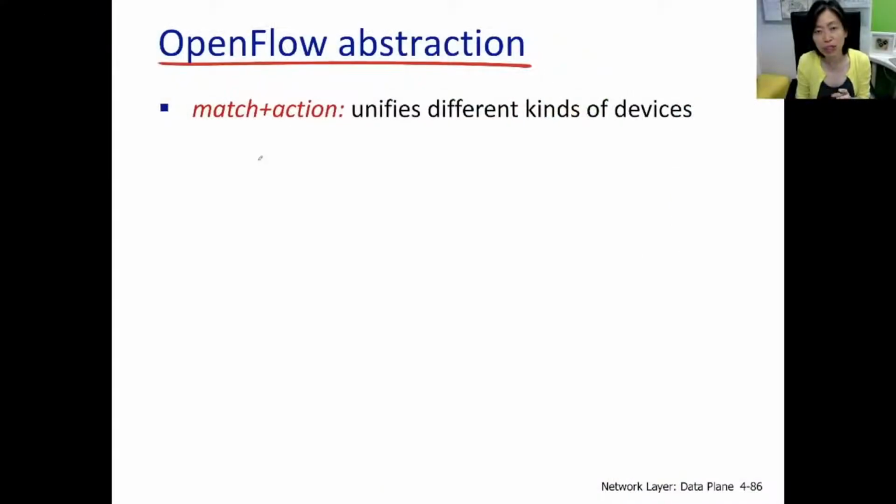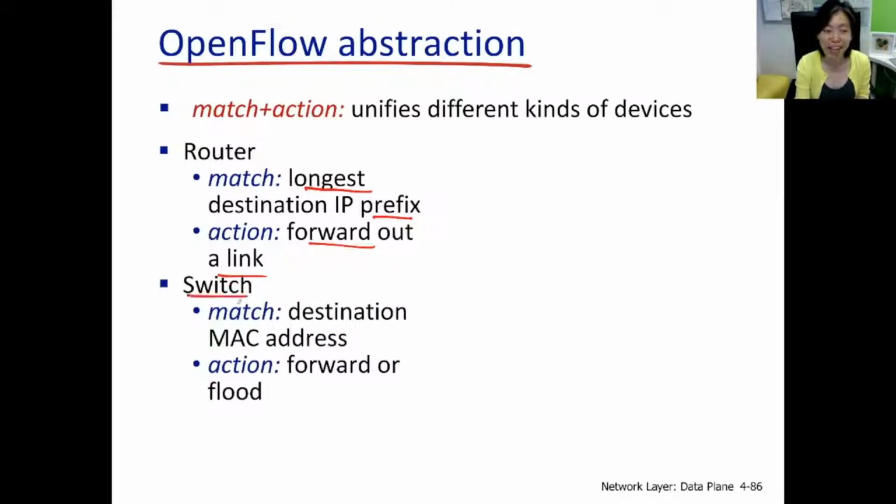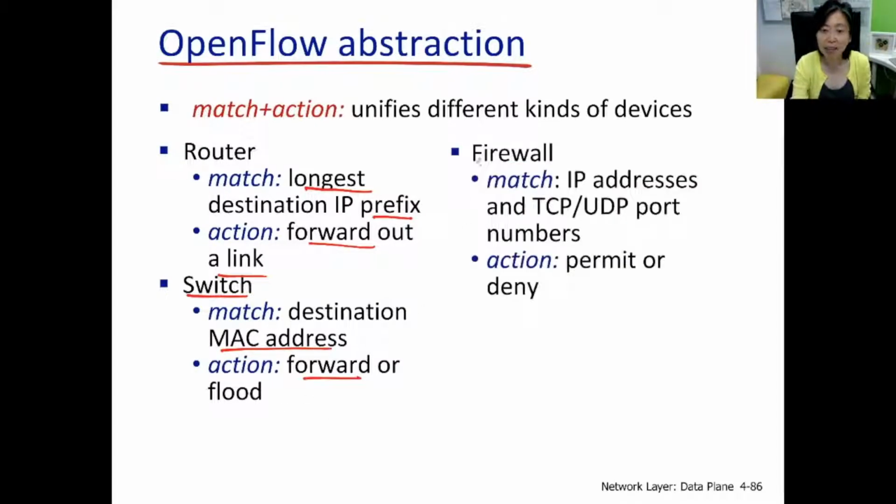With those examples, you see how diverse these rules can be, but you probably also see how powerful these SDN routers can be. It can emulate traditional forwarding, just like traditional routers. It can do longest prefix match and forward the packet out on a particular interface. It also emulates a link layer switch, matching on the destination MAC address and then forwarding the packet further. It also emulates firewalls, by looking up the source IP address or destination port number and then dropping or allowing packets.